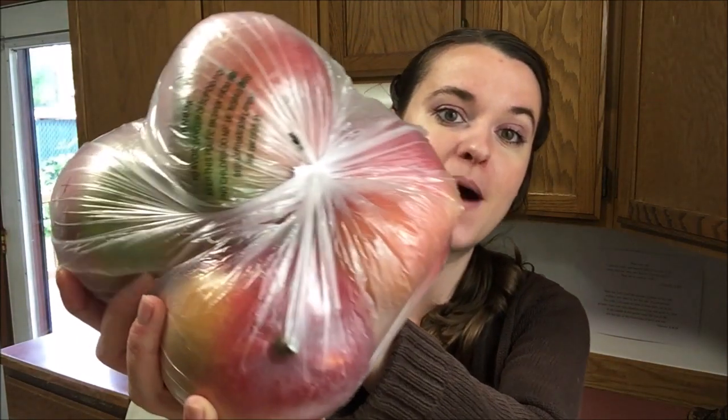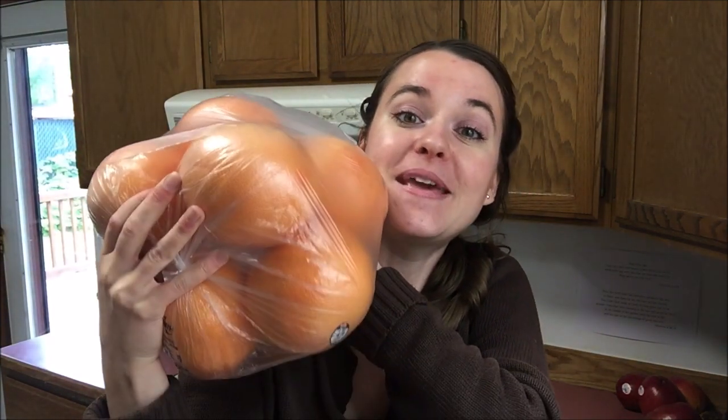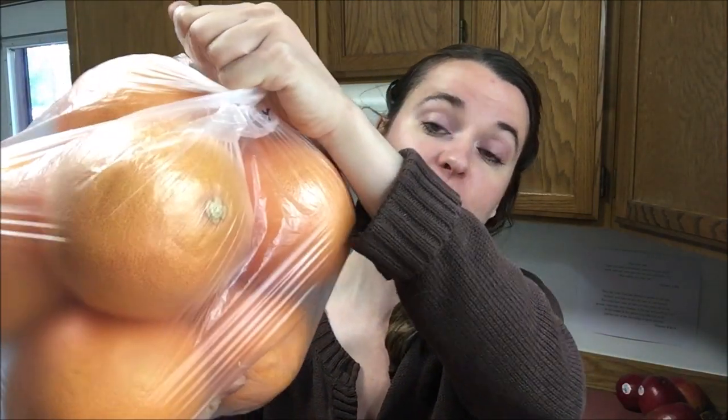And of course, since it's summertime, you gotta keep going after them mangoes, so I bought 4 large mangoes. They are not organic, and they were 2 for $3, I believe. Let's see, mangoes, 2 for $3. So I got 4 kind of large mangoes here for $6. And of course, grapefruits are still showing their faces. So yes, Miss Staci's going after those grapefruits. I got a big bag full. I got 2, 4, 6, 7 grapefruits. These grapefruits were $1.99 per pound, so it cost me $15.82 for all these delicious grapefruits.